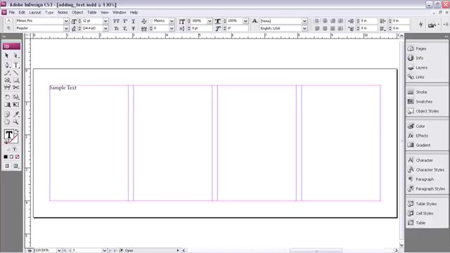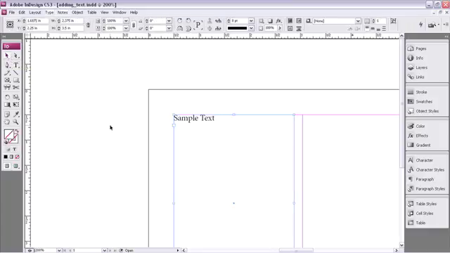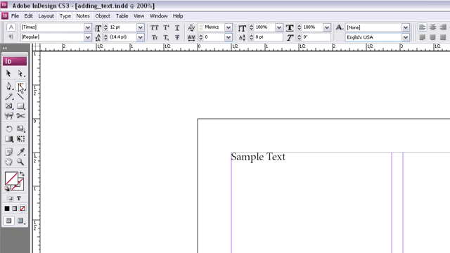I'll zoom into 200%, Control 2 on Windows or Command 2 on the Mac, to make that a little bit larger. So we've basically inserted our text cursor here, done some typing, changed the attributes. However, if you want to make sure that all of your new text frames use a certain text attribute, go ahead and click off on the pasteboard with your selection tool so nothing is selected. Enable your type tool and change these font options.